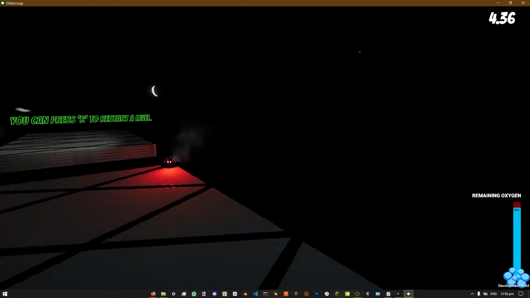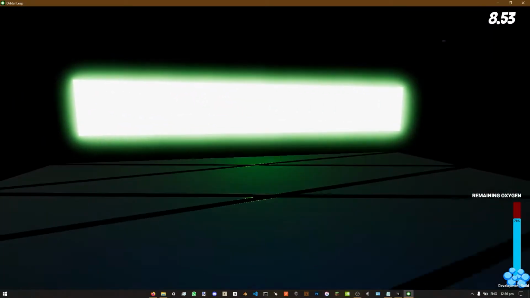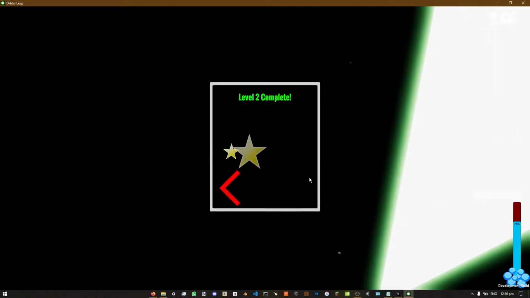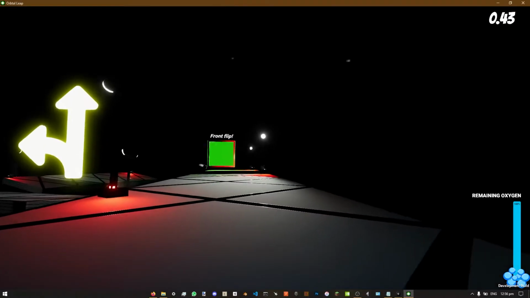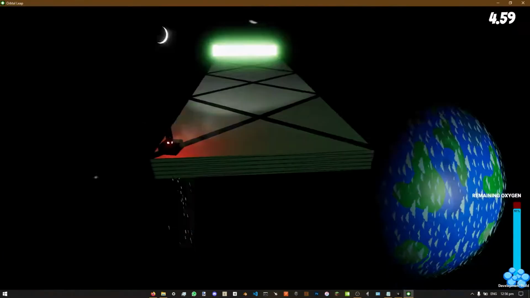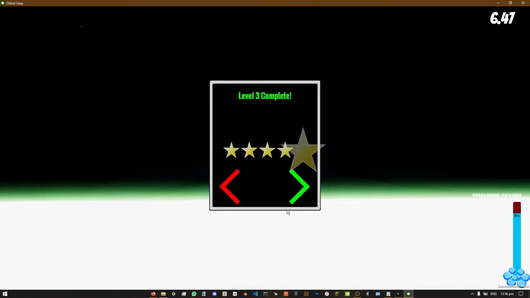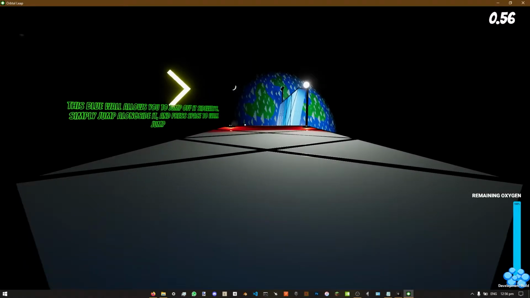Passing through those gates makes you do different types of flips. For example, in there was a front flip as you saw, but other gates can do other flips. In this case, you have an option to either go to left or straight on. I'll just go straight on. The flips are meant to be disorientating, but also pose a challenge.